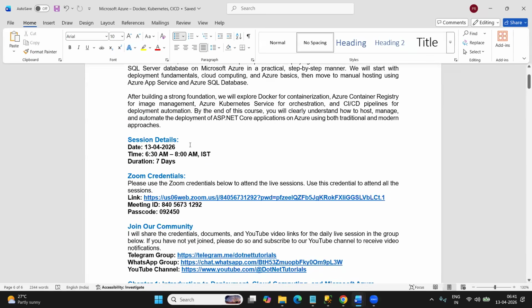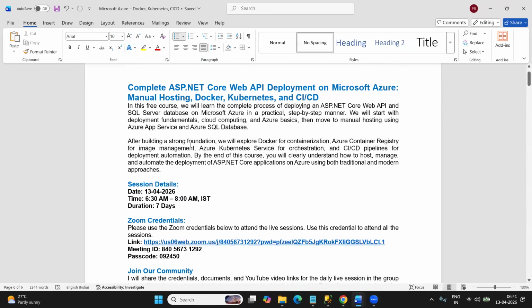And guys, remember, this is not the complete Azure. A complete Azure course means there are multiple certifications: Azure Fundamentals, Azure Developer Associate, Azure DevOps, Azure Administrator. So many courses are available for Microsoft Azure, and this you can consider as the basic and fundamental things required for any kind of Microsoft Azure certification course. Here you will get the fundamental concepts, and as a .NET developer, whichever things are required for us, that's what I'm going to cover.